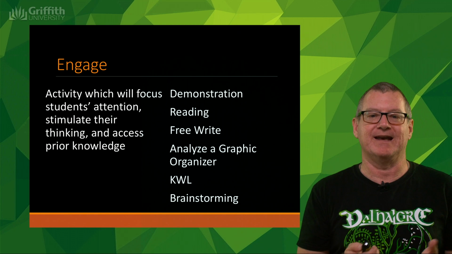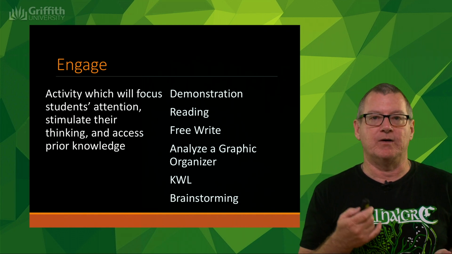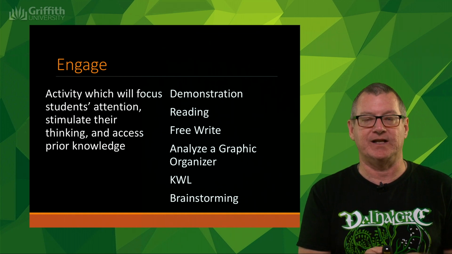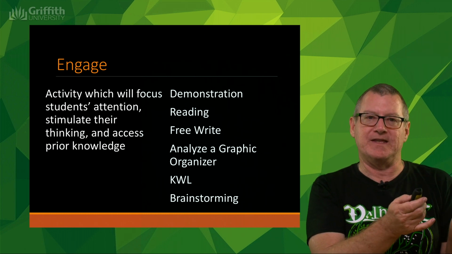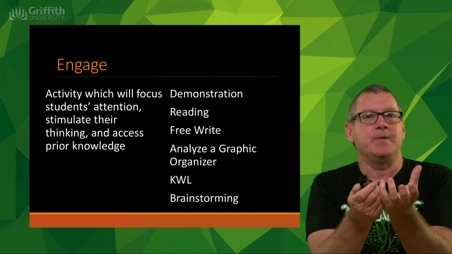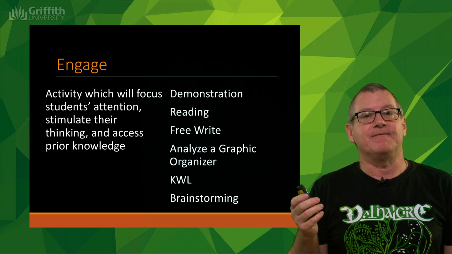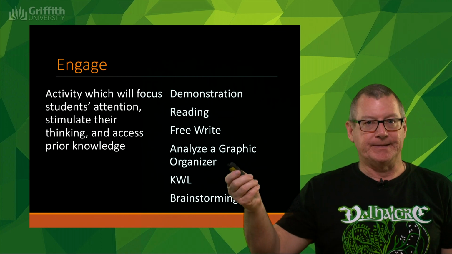Just write about it. Graphic organizer, KWL: what do we know, what do we want to know, and what have we learned? So that's an activity where you get them to pull together what do we already know about this topic? What's interesting? What would we like to know? What are our questions and so on? And then what have we learned? And then the final one that we sometimes add to that is an H, which is how we know.